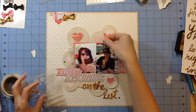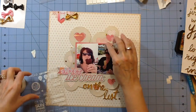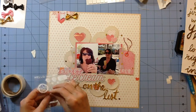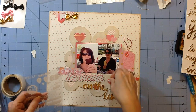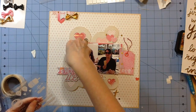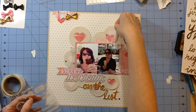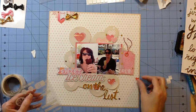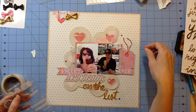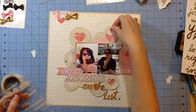Then these little photo stickers, I love these clear photo overlay stickers, and these are from the Simple Story Summer Vibe. And I'm just putting them around in the hearts that were cut out. You don't notice them that much. They're not dominant or anything, but it's just that much more detail, so that when you sit and look at the layout, you really get pulled in and you look around at all the little things that are tied into it. And so everything had something to do with the story behind the ice cream.